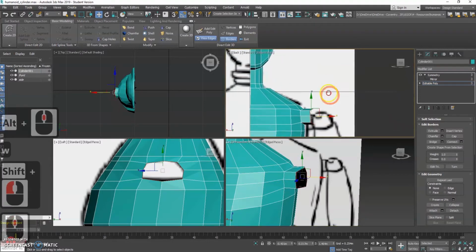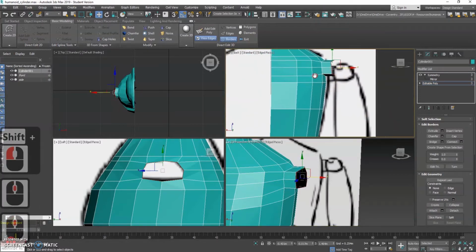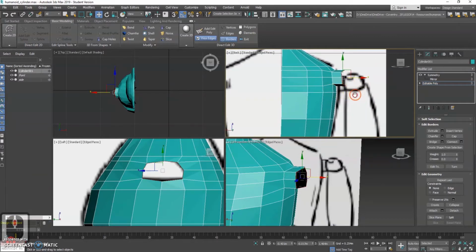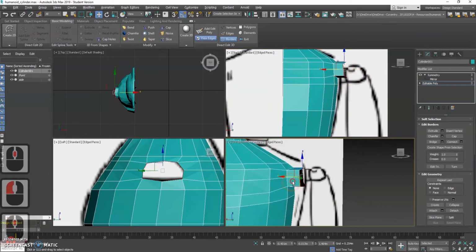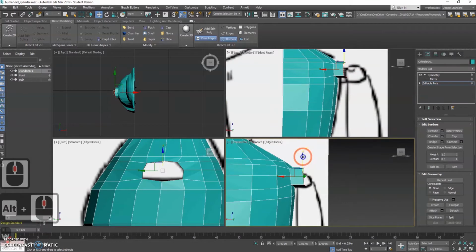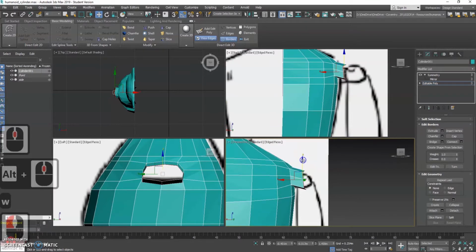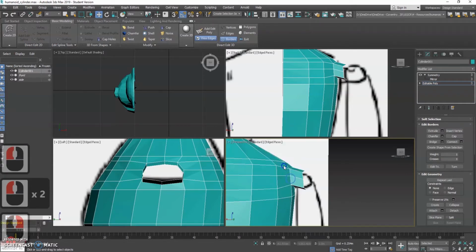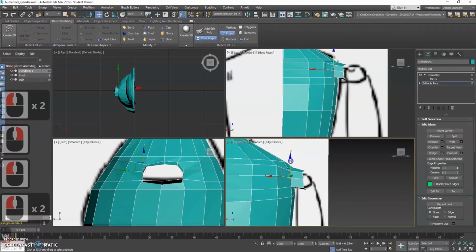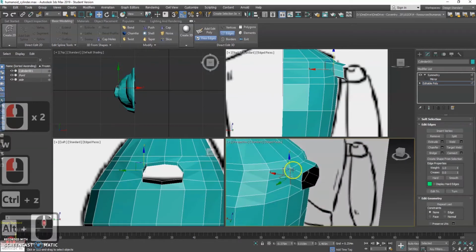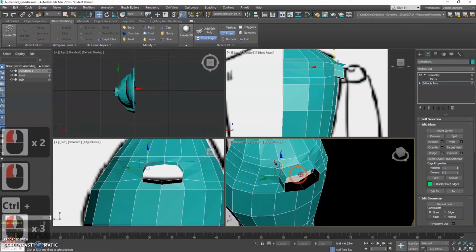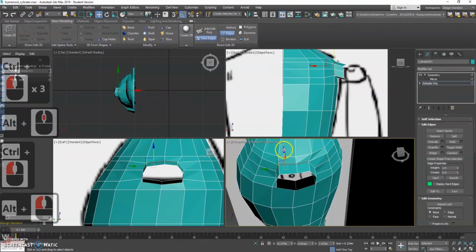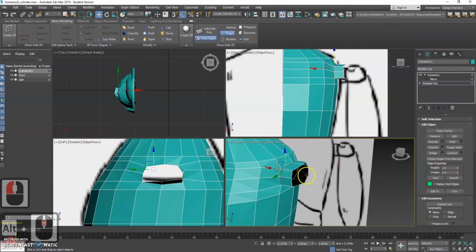So just need to move down here. Okay, so that's fine there. It's a little bit high on there, but that's alright, that's okay. What we'll do is we'll just bring this down a bit, and then we'll just grab this and bring that round as well. Can we get a lip cut on that now? So I'm pressing Alt to remove some selections, and there we go. That looks pretty horrific for now, but it'll do.